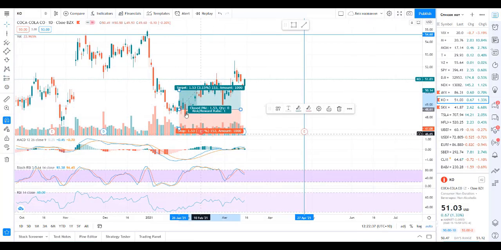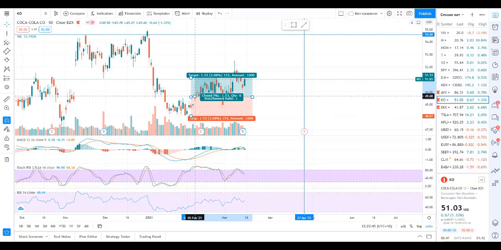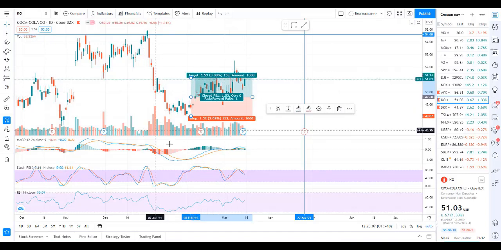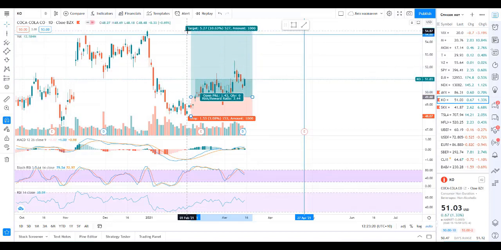So if we want to measure our long position, TradingView helps us to estimate our stop line and our target price with the amount of money, percent, and the amount of stocks. You can drag it higher if your target price, let's say here, is $54, and you open it at $49.60.